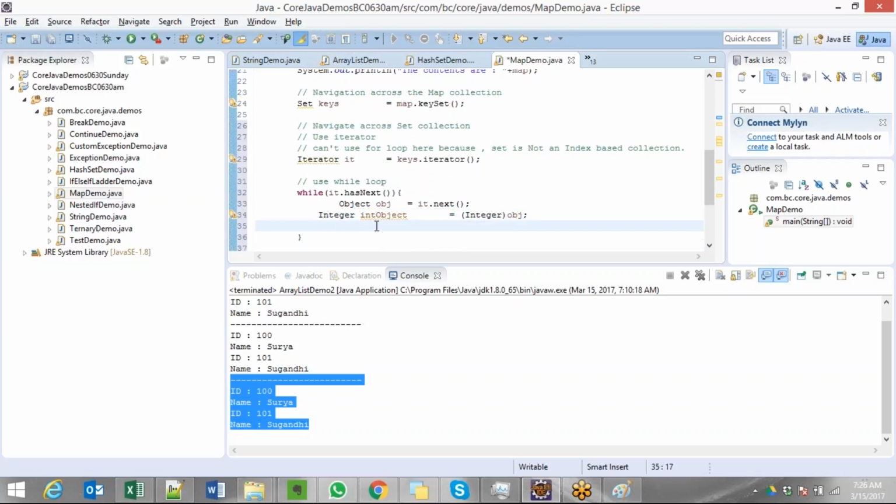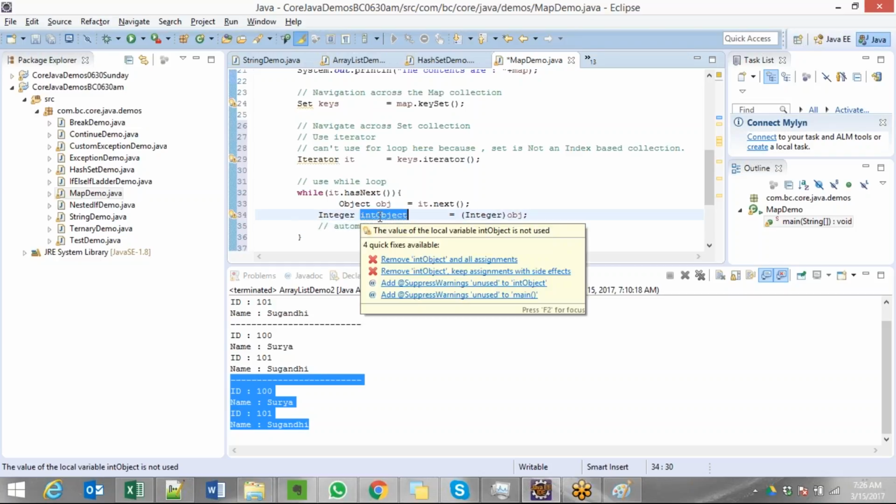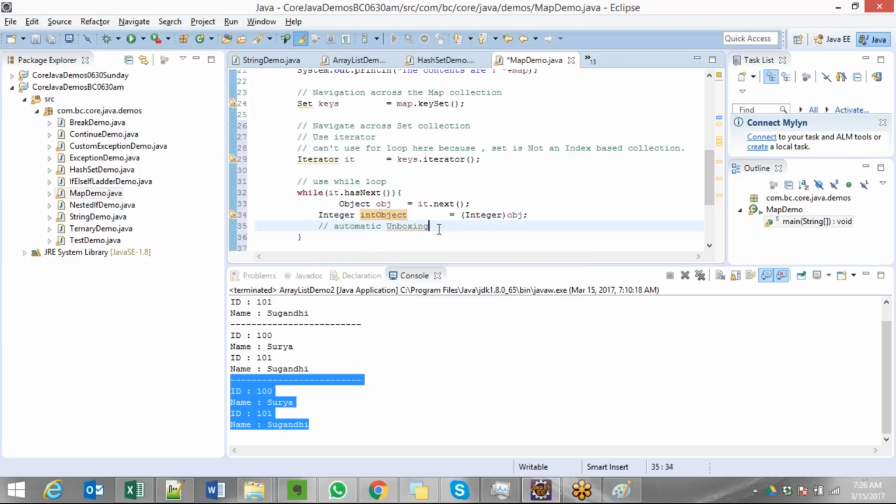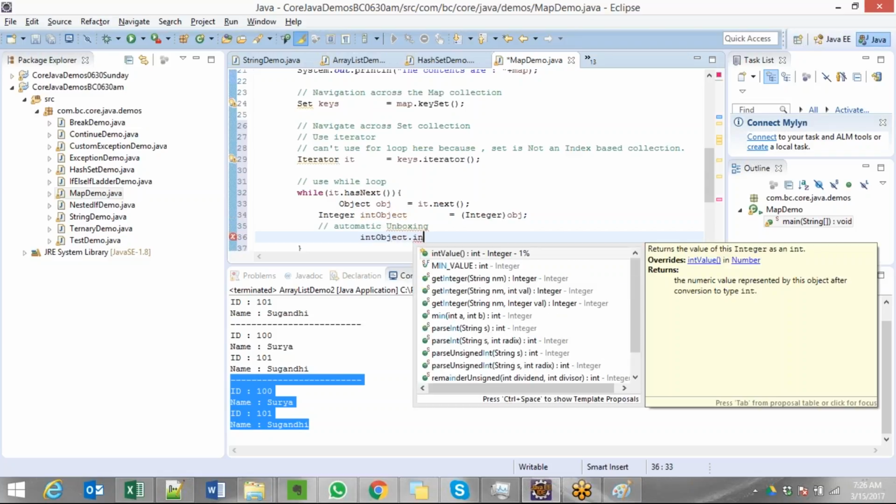So in Java we have automatic unboxing. This is a boxed Integer object. So this step, int object dot intValue, you can see here, it gives the primitive value actually.